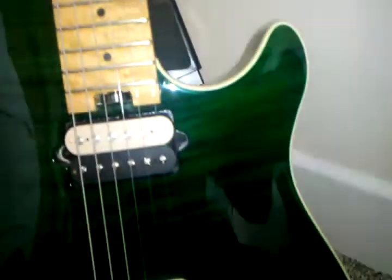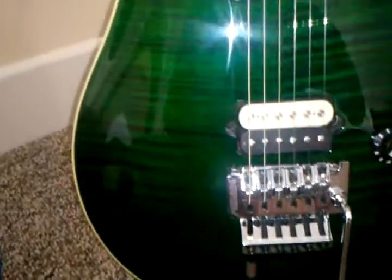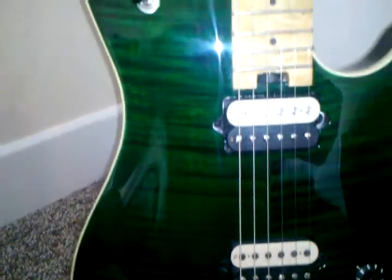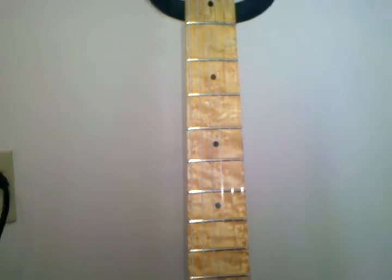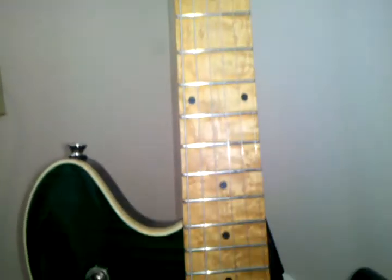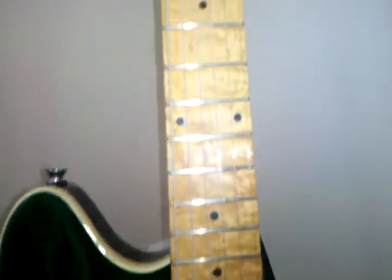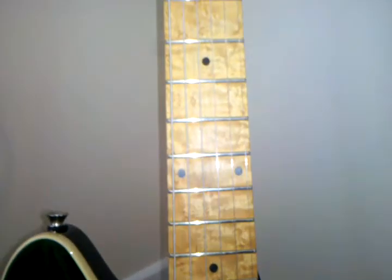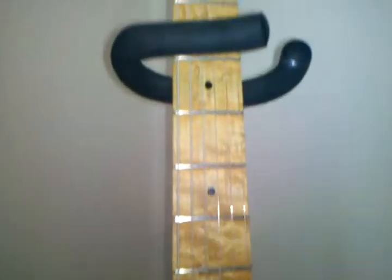And I got the thing in. I went over it with a fine-tooth comb, and I could not find anything wrong, any kind of playwear whatsoever, not even one pick scrape. Thing came in perfect. Came with the original hard shell case, all the paperwork, the stupid little EVH fret protector, and the neck on this one is probably one of the best, most figured necks I've ever seen on a Wolfgang. This thing is absolutely incredible. It's just a beautiful, beautiful guitar.